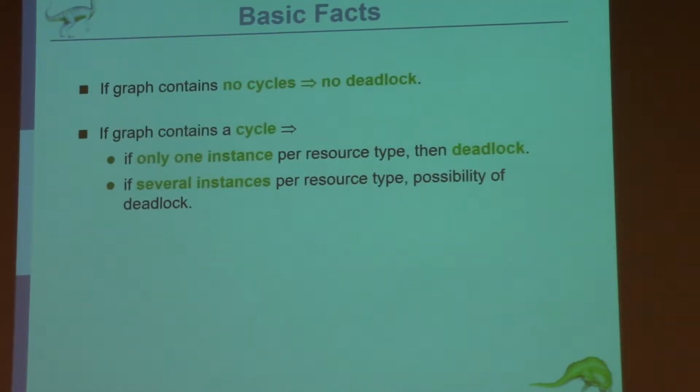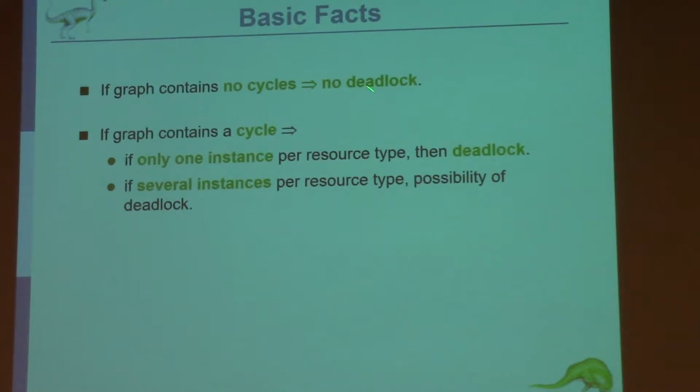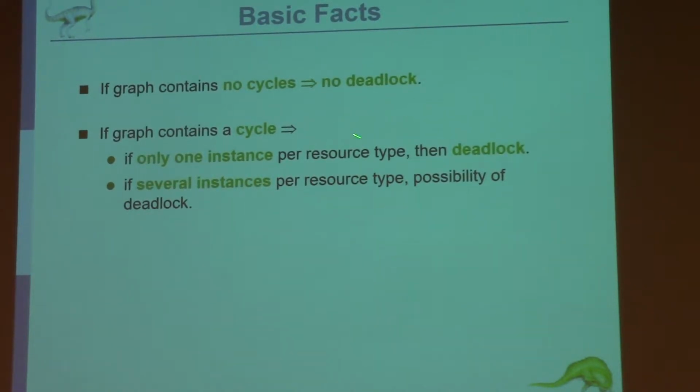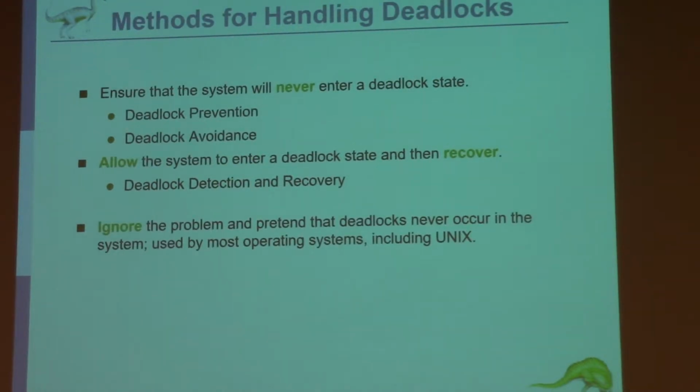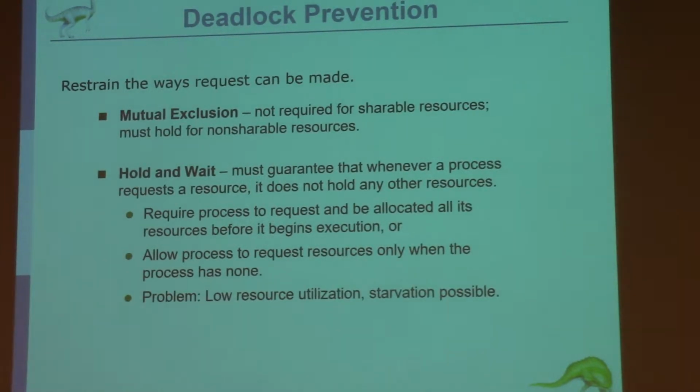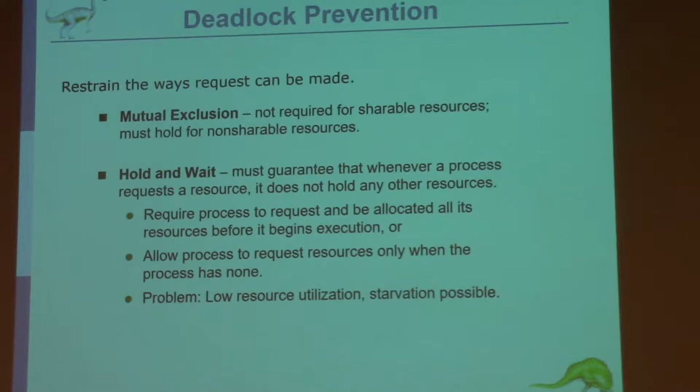Okay, so this is a basic decision. In case of no circle, no deadlock, but with a circle, maybe deadlock. Okay, then we need to do something. I'm going to skip this part, but we will see later. So there are 4 requirements of deadlock, that we already discussed. So, solutions from now on.